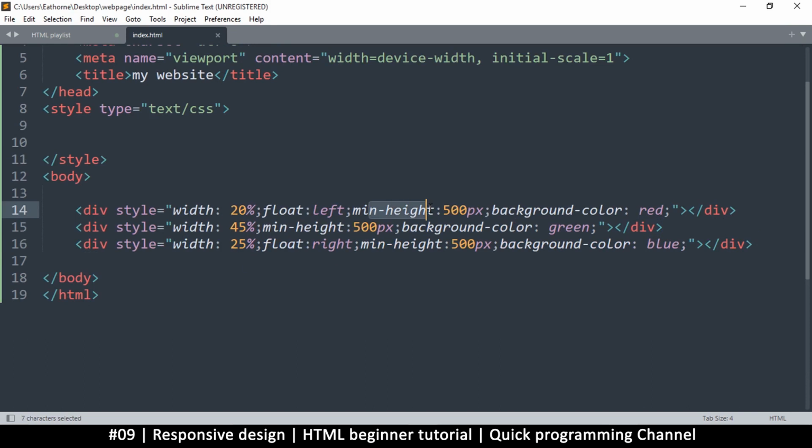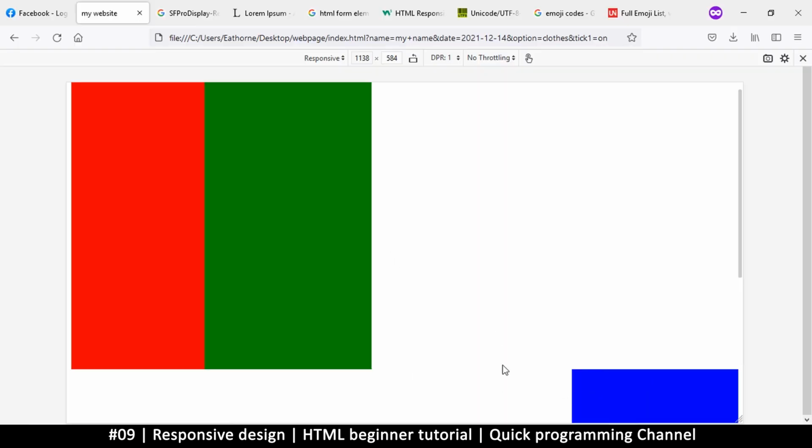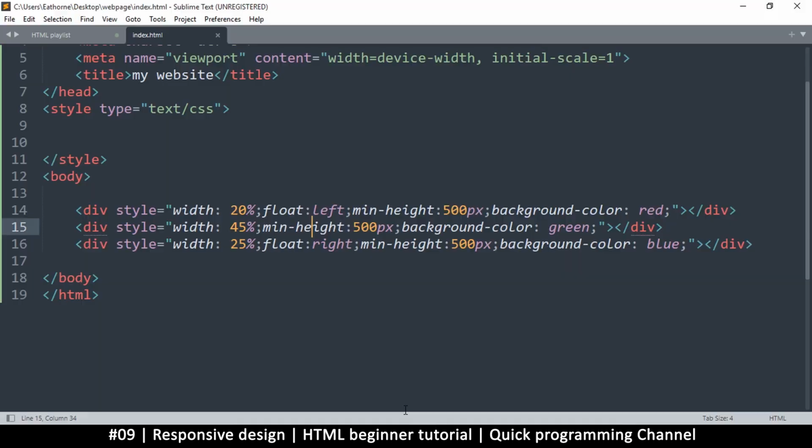Let's see, minimum height, float left, yes. Width, yeah, because clearly there is space here and this doesn't want to fill that space. Oh, sorry, my bad. This is supposed to be floating as well, so it's prohibiting this other one.